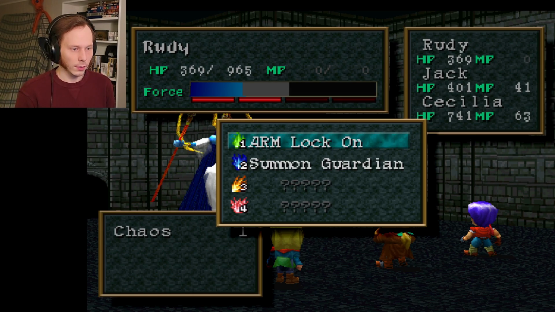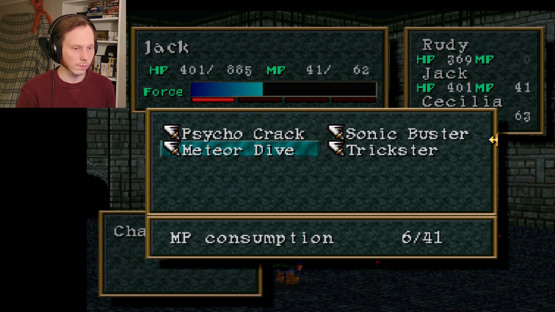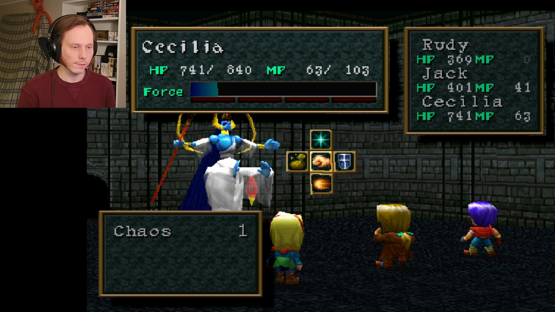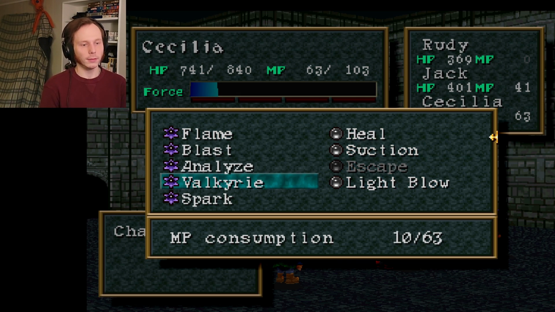Looks like it's mostly using only magic attacks, so shield probably won't be a good idea. Let's try Meteor Dive. How about suction? I don't know.